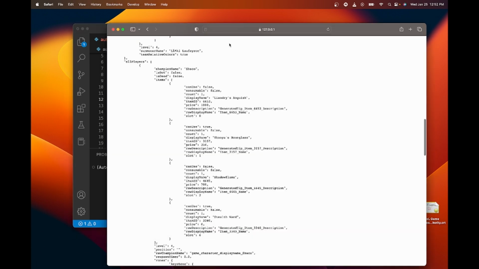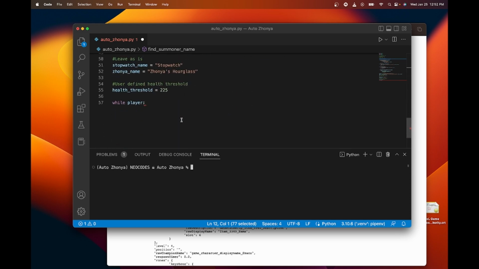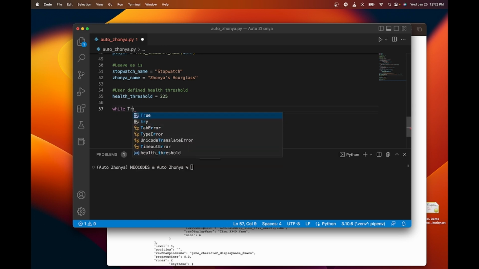If you're not in the game, this page is not even gonna load. This is gonna be an error. So this works fine. You could also put while true if you want, but this does the same thing and looks kind of cooler. So let's just use while player and keep it at that.